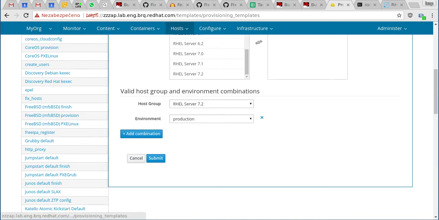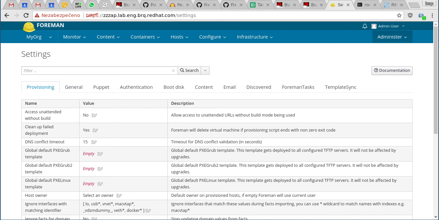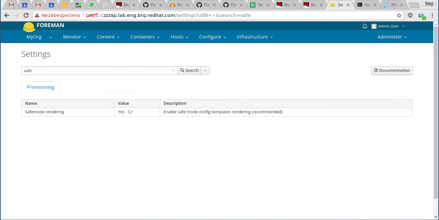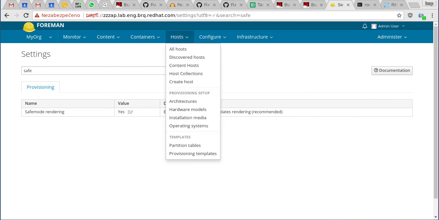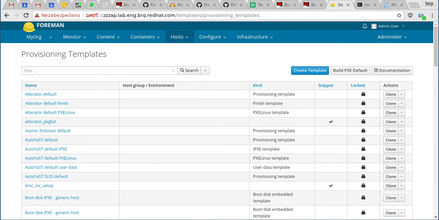Actually, you wouldn't see this actually rendered, you would see an error. These errors are basically, first it would error out with the safe mode, which doesn't allow you to call something. And now after you go to administrator settings and safe mode, after you would disable safe mode rendering, you would see an actual error. It would be something like host variable does not have method called IP or MAC. So it wouldn't work. So how to do this again?